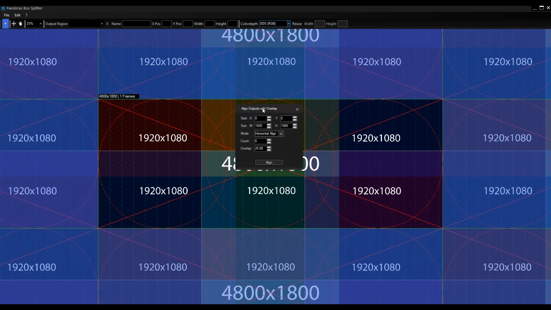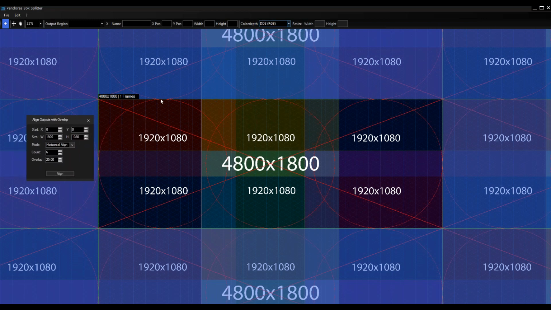So a window appears. Let's check what we have to enter now. So this start position 0, 0, yes, fine. The output resolution 9020 by 1080, also fine. And now the mode, horizontal alignment. So you can decide. You can start from left to right for the first row and then the second row left to right, or you choose the vertical alignment from up to bottom and the second one as well and the third one as well.